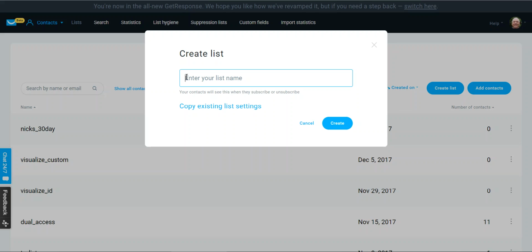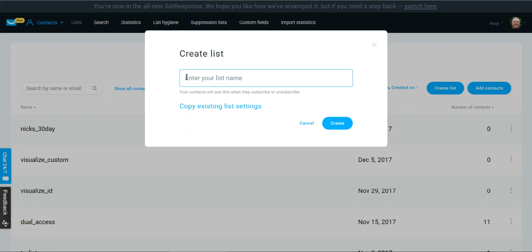So suppose you created a lead magnet for working single moms. Okay, so let's create an address for this list. The one thing you have to remember in GetResponse is that it has to be completely unique, not just among your own lists, but it has to be unique for all of GetResponse.